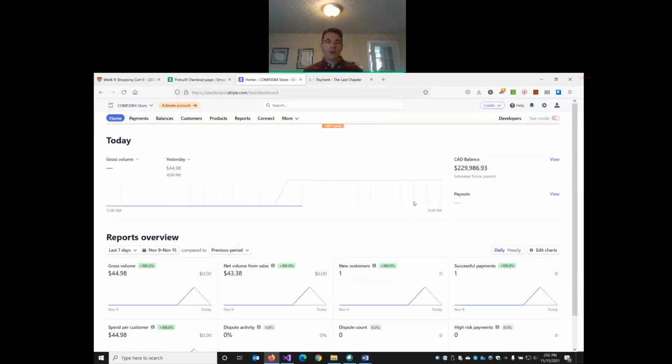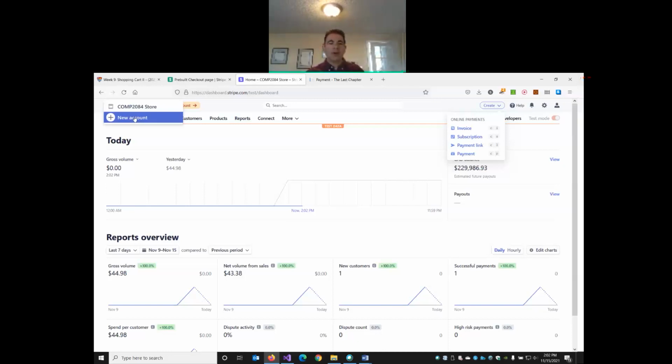So inside of your Stripe dashboard, we'll need to go and look for our API keys. Now, I've already got a store set up here. You may need to create a site or create a store. You may need one, or it may prompt you, or ask you to create an account.